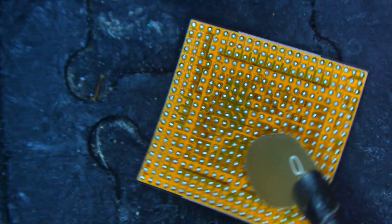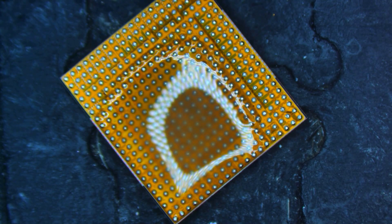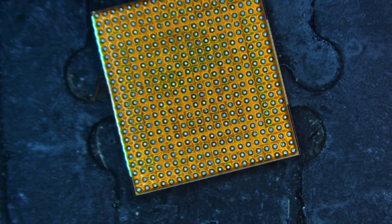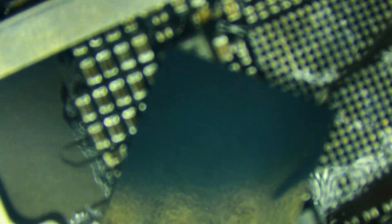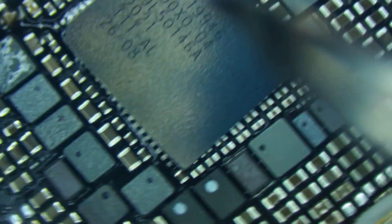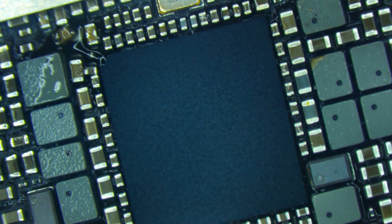Looking at those solder balls, they look like they're in good shape. We'll add some flux to the chip to keep that solder nice and shiny — maybe a little too much, but we'll let the heat spread it out and let some get sucked up by the cloth. Now I'm happy with that coating of flux on there. We'll take our chip, set it down — the dot was where the burn mark was, so it's easy to line up. You can see the dot in this top corner, so we'll spin it around, drop it into place, and nudge it until it's where we like it.